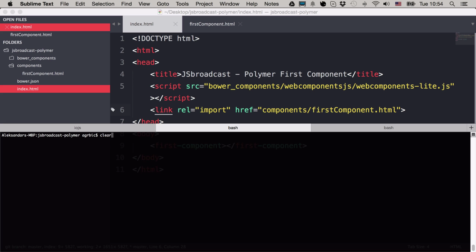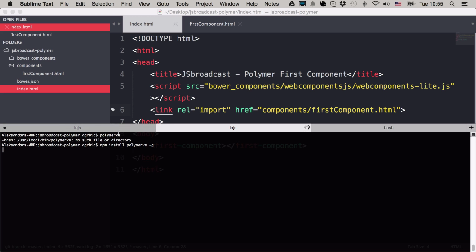So what we're going to use now is something that I mentioned at the start. It's called Polyserve, and I hope you installed it. When we are in the root directory of this project, we just say polyserve, and something happened. I think I messed it up last time, so let me just install it again with npm install. It seems that when I interrupted the installation, I kind of screwed it up. So let's try again.